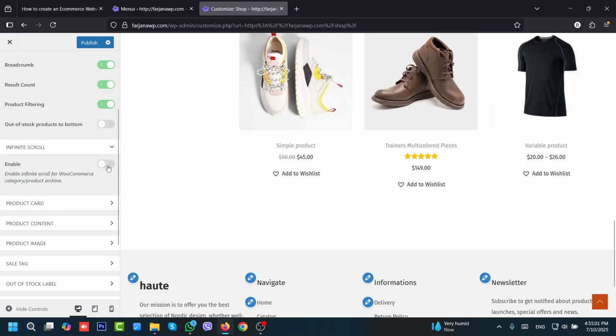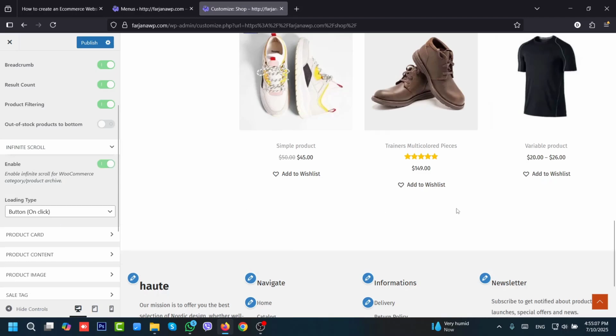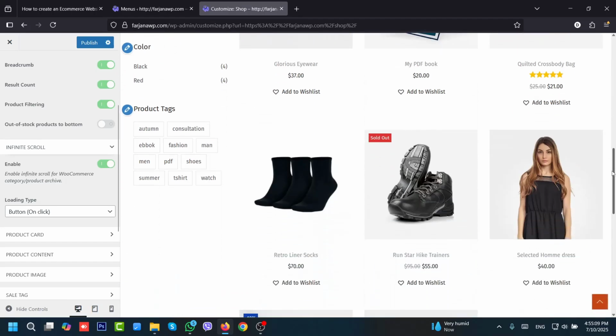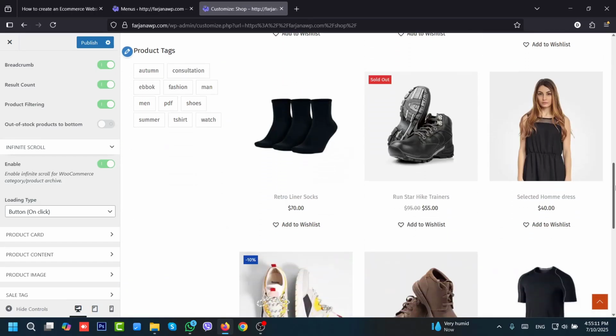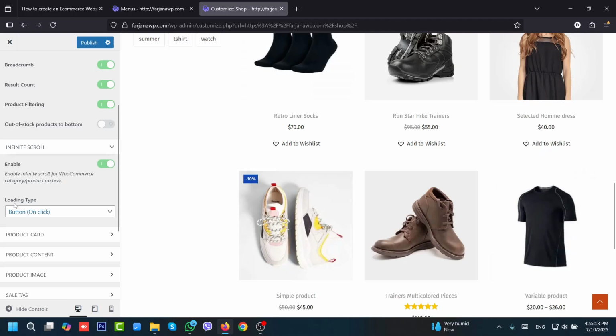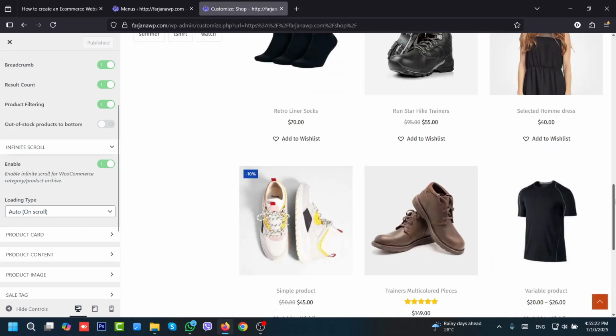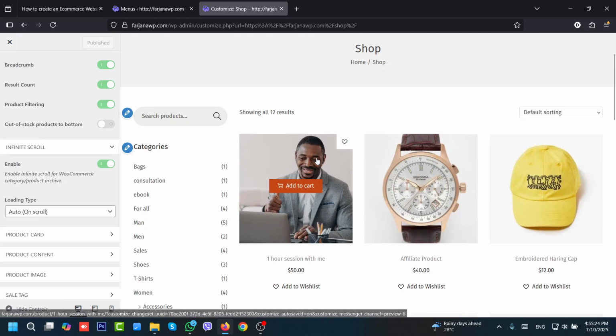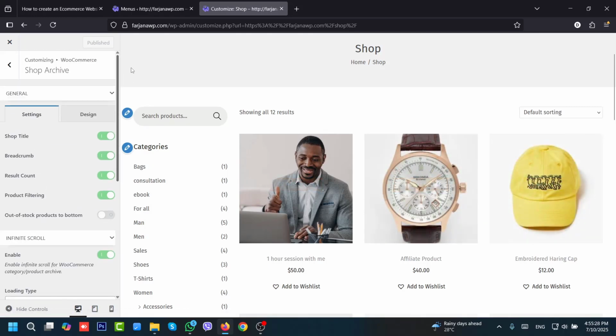By default there are fewer products, and we can also set the number of products shown in the first step. Also here is the loading type, with button on click or auto scrolling. If I leave it with auto scroll and save it, we can also set how many items we want to show in this page.